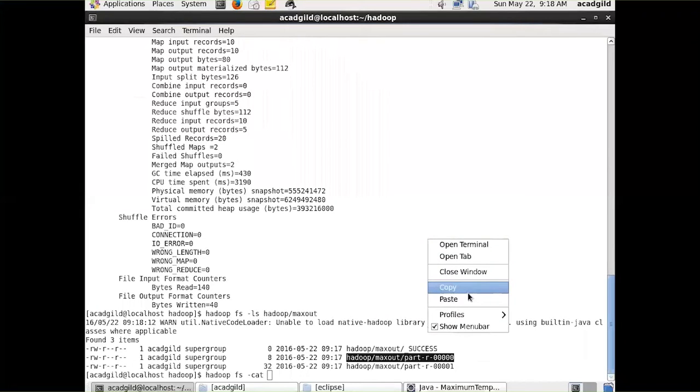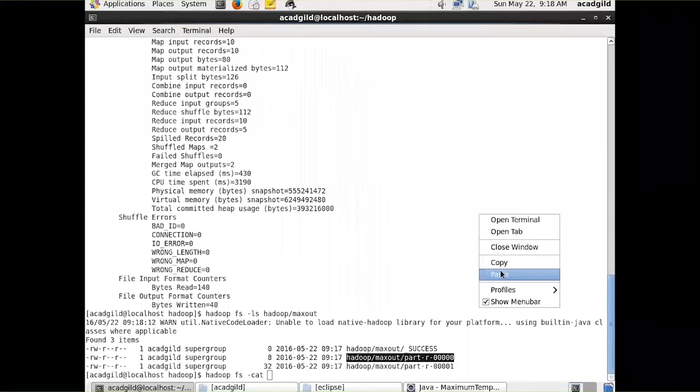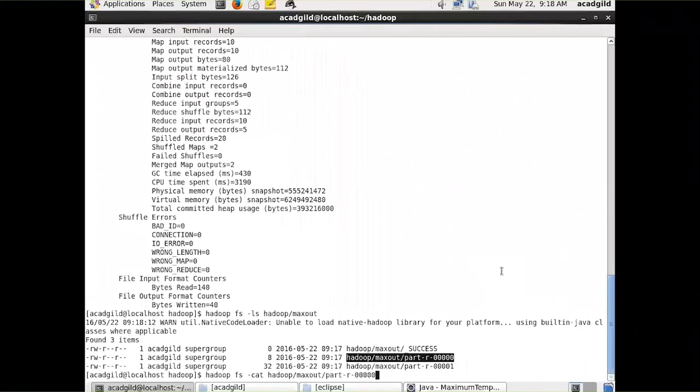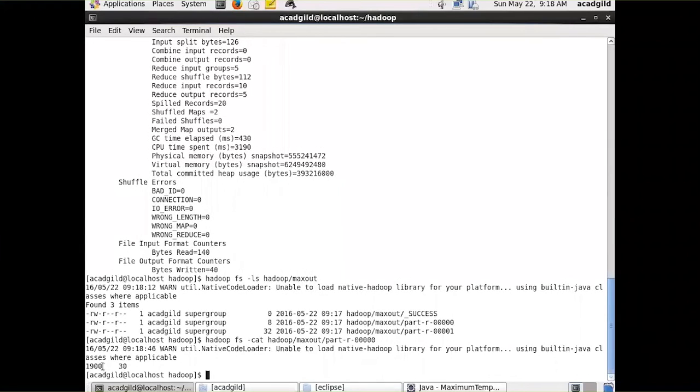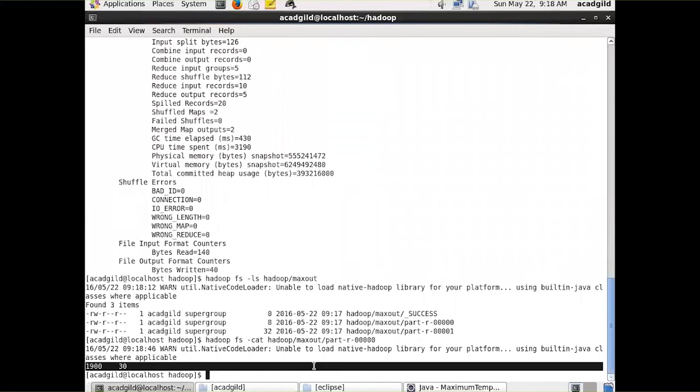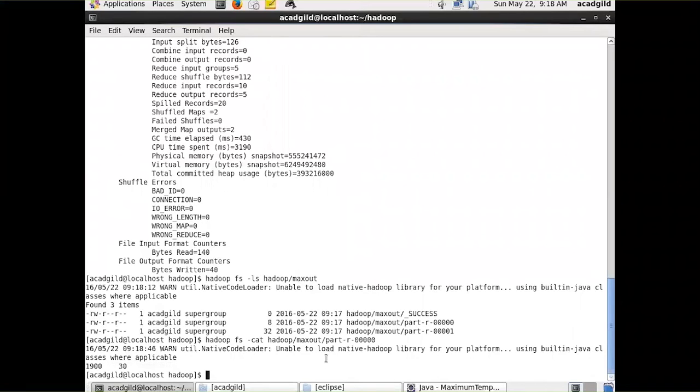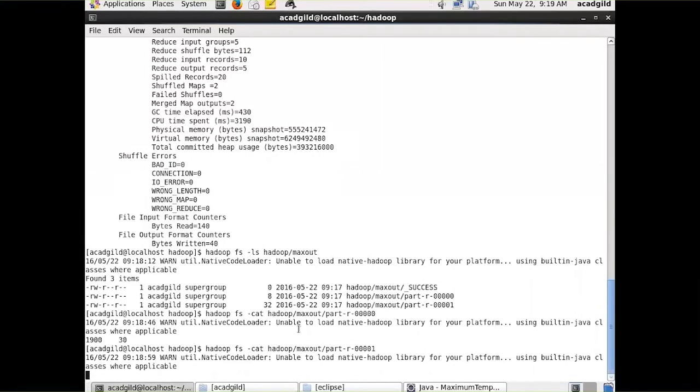Ideally I should see the result only for 1900 in the first file, because my partitioner was behaving in such a manner that the first reducer was receiving the keys where the year was 1900. If I try to see that, you see the output data only for 1900 is present, whereas in the output of the second reducer, at index 1, you will see other years apart from 1900.